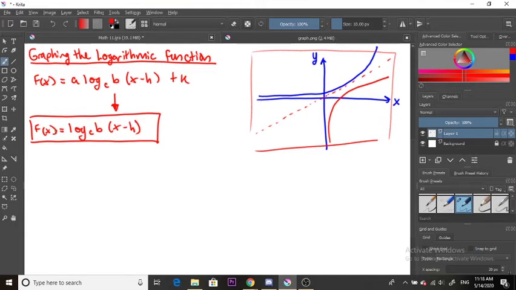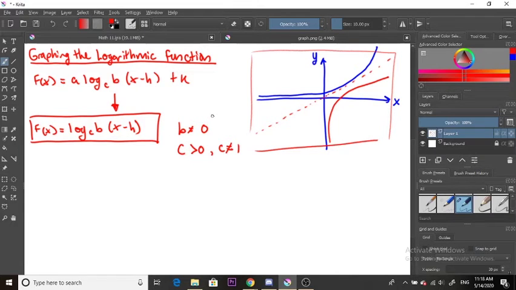This is actually called the standard form of this function. Now it's important to know that our b cannot be equal to 0, because if it was equal to 0, it would be a completely different function. Our c has to be greater than 0, but it cannot be equal to 1, because again, that would make this a completely different function. So with that in mind, we need to figure out a couple of things before we start graphing.